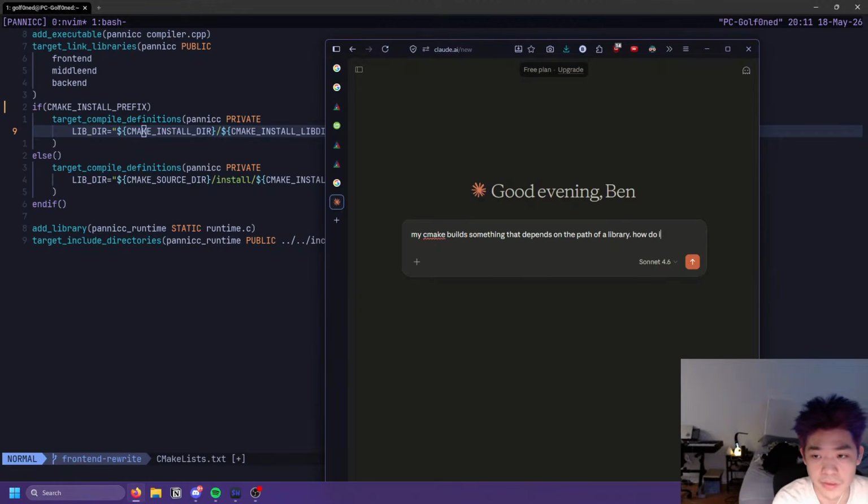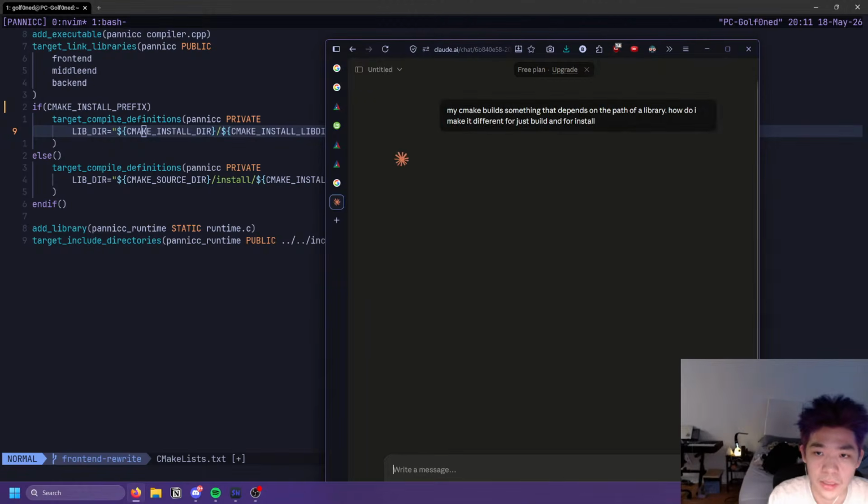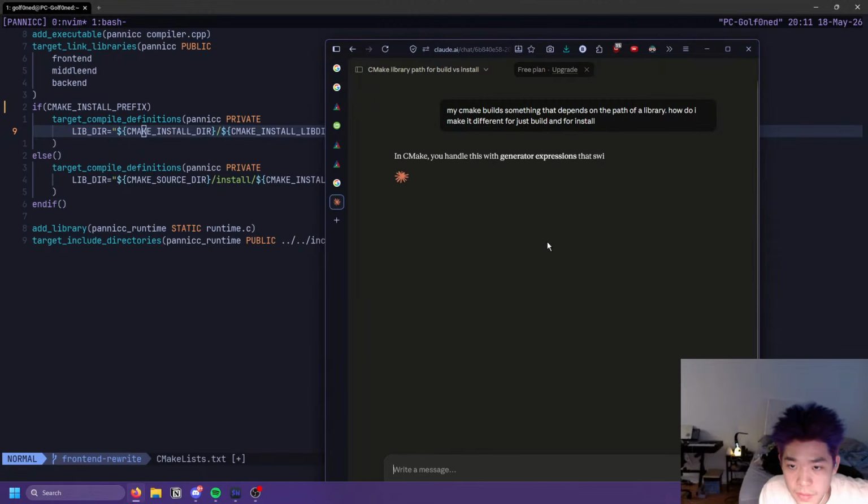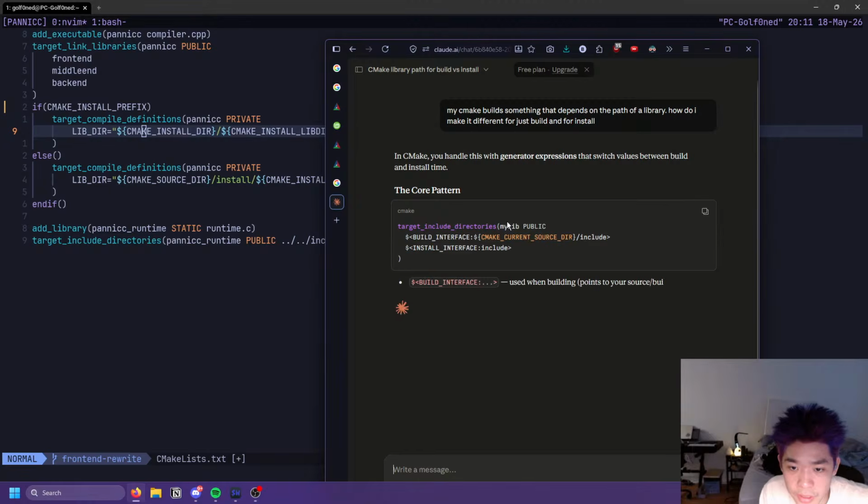How do I make it different for just build and for install? Generator.